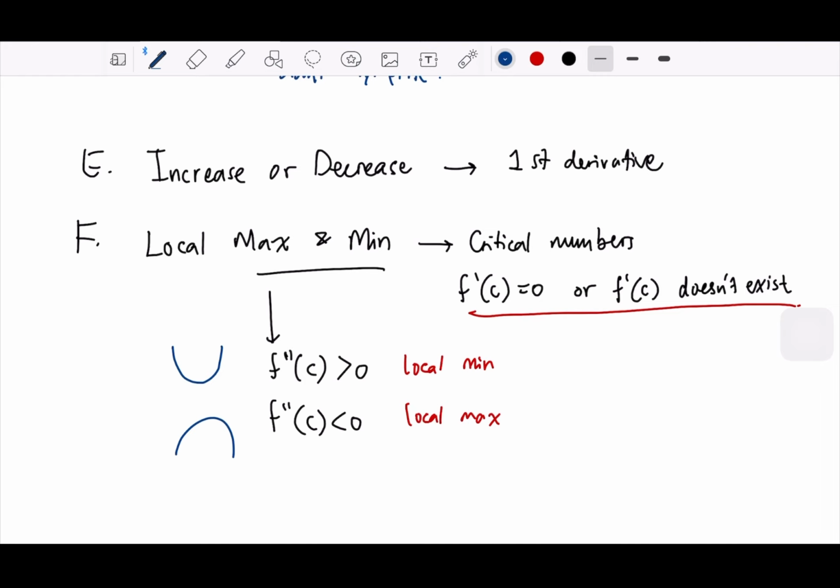In the second derivative, we set it equal to 0. This one is the first derivative, but if you want to check the max and min, you can use the second derivative. Do we have to set it equal to 0? If it is equal to 0, we will have the other part, the inflection point.